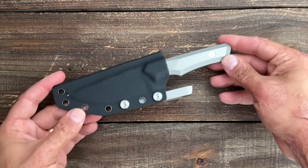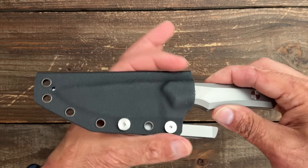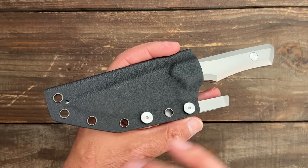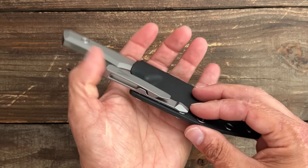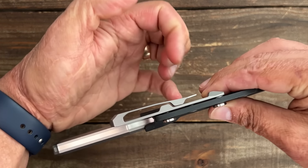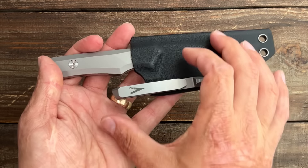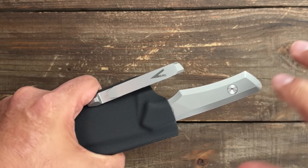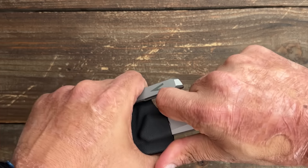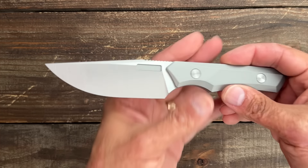This next one won knife of the year at Blade Texas — the brand new Varro Malin. This is a very exciting one for a few reasons. It has a fold-over taco-style sheath that's a bit wide — I'd have preferred a smaller flap because it's almost as wide as a two-part kydex. One thing I really want to highlight is the Varro clip — I hope he makes these more readily available to purchase. It's a titanium clip with nice spring to it, gets in the pocket nicely, goes in and out very nicely and holds it in there. The only thing I'm figuring out is how to push the knife out when retrieving it — my sheath is super tight.